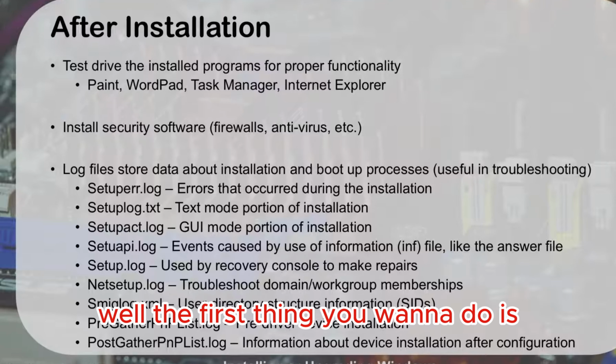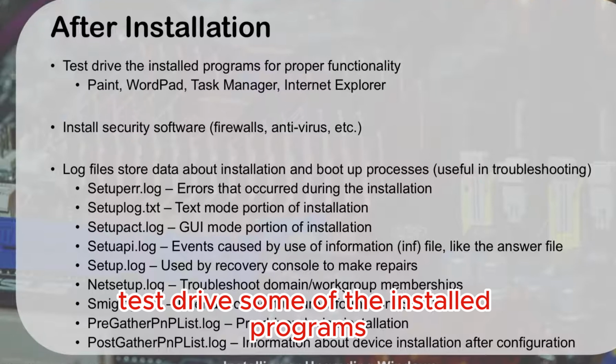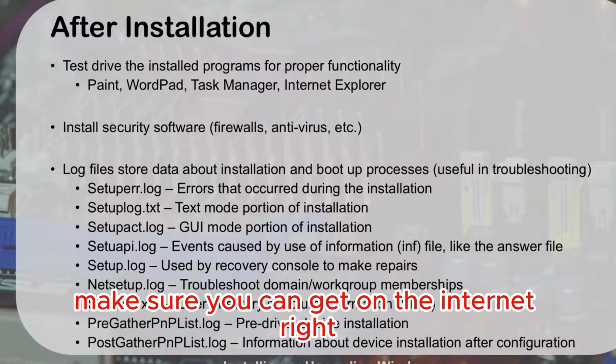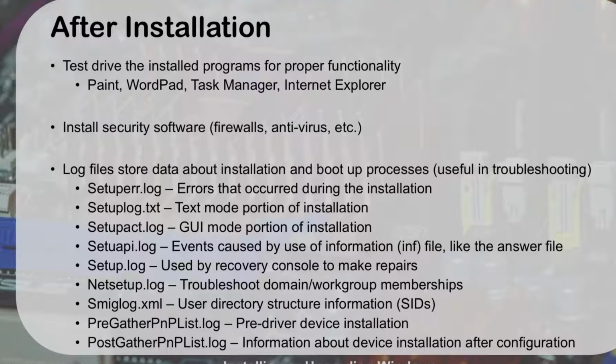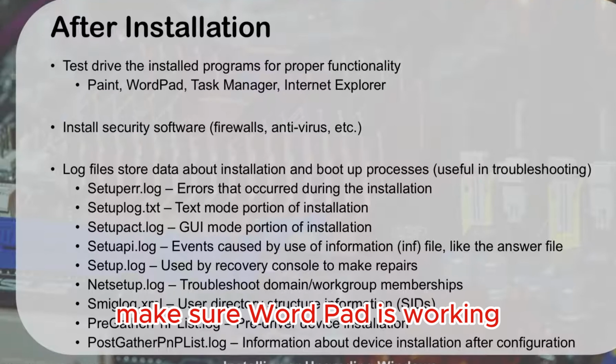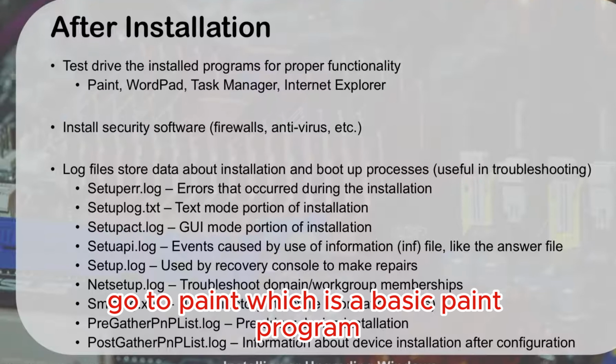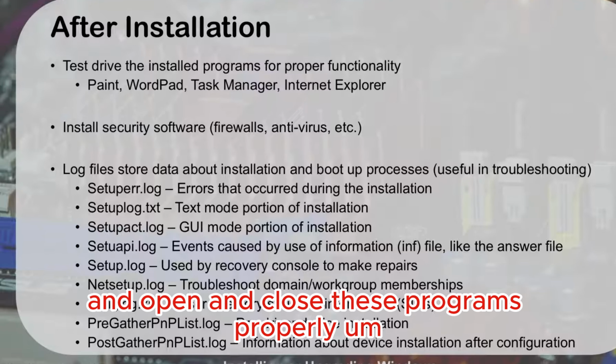Well, the first thing you want to do is make sure it actually works, okay? Test drive some of the installed programs. Maybe you're going to go to Internet Explorer and make sure you can get on the internet, right? Is the network working? Make sure Task Manager is working. Make sure WordPad is working, which is the basic word processor that's built in. Go to Paint, which is a basic paint program. Just make sure that it can load, open and close these programs properly.